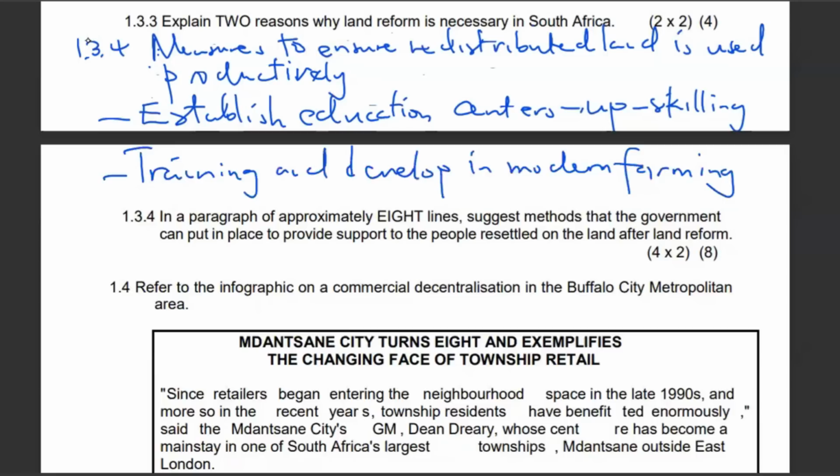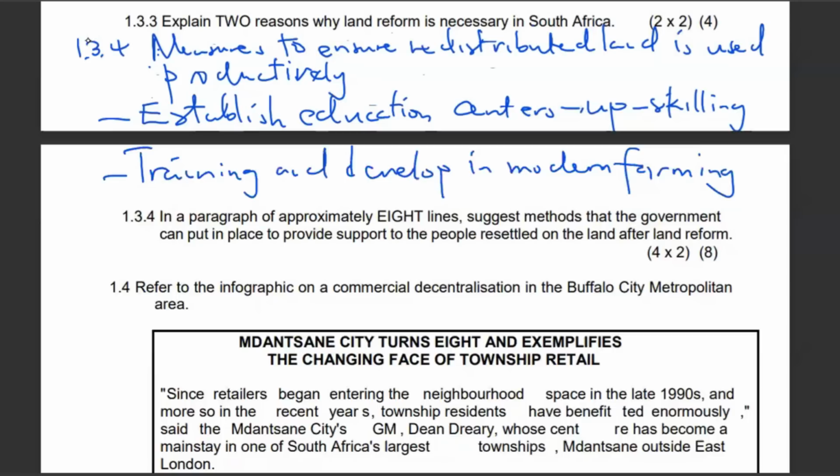So it is also the duty of the government. The government can try to assist by training farmers, training and development in modern farming to ensure that the farmers are equipped with the modern skills of farming, and also they take initiative in incorporating the current methods of farming into their practices.